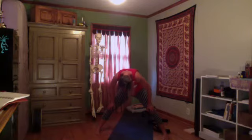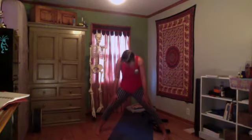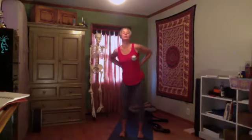Bend your knees, hands to the top of your leg, and then very, very slowly, bottom vertebrae first. Step together. Hands on your hips. Elbows, both directions.